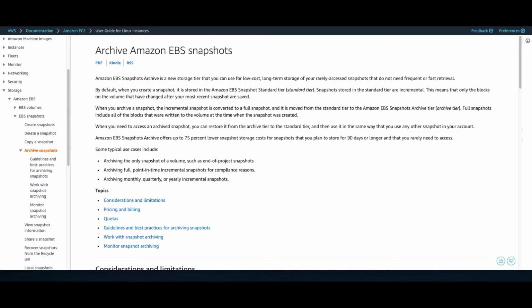The only caveat is that when you access it, it's not immediately available. It may take from hours to days, maybe 2 to 3 days to retrieve, depending upon how much data you have. Similar to S3 Glacier, where once you put something in Glacier it might take some time to retrieve it back, similarly with archived EBS snapshots, when you retrieve one back, it may take some time. So keep that in mind whenever you move any snapshot to archive storage.